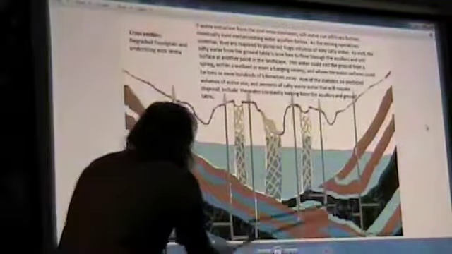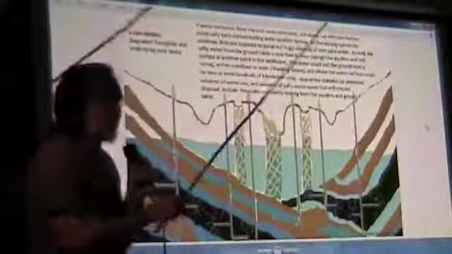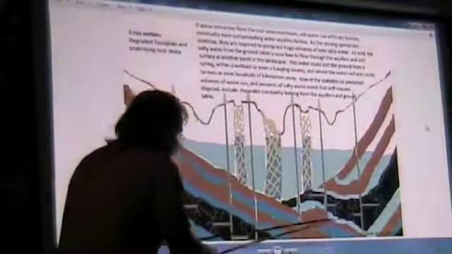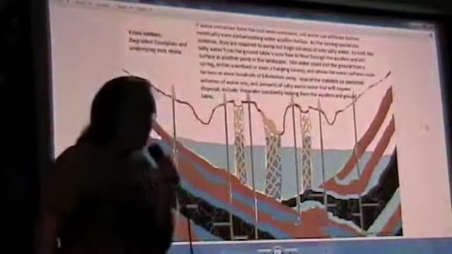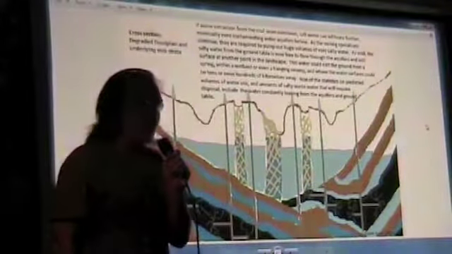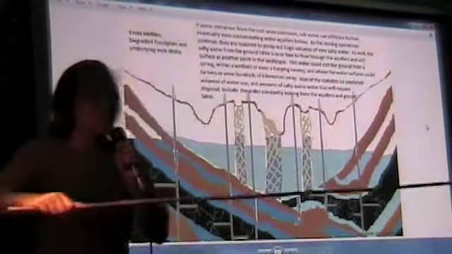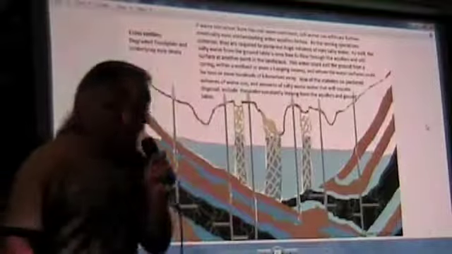So just keep that in mind, because when I tell you about the statistics of what's happening up to the water they know about, I can tell you this is 100 times worse and nobody is even looking at it. No one has even thought to look at it. And everyone's wondering why the salt's coming out of the ground. That is why the salt's coming out of the ground.